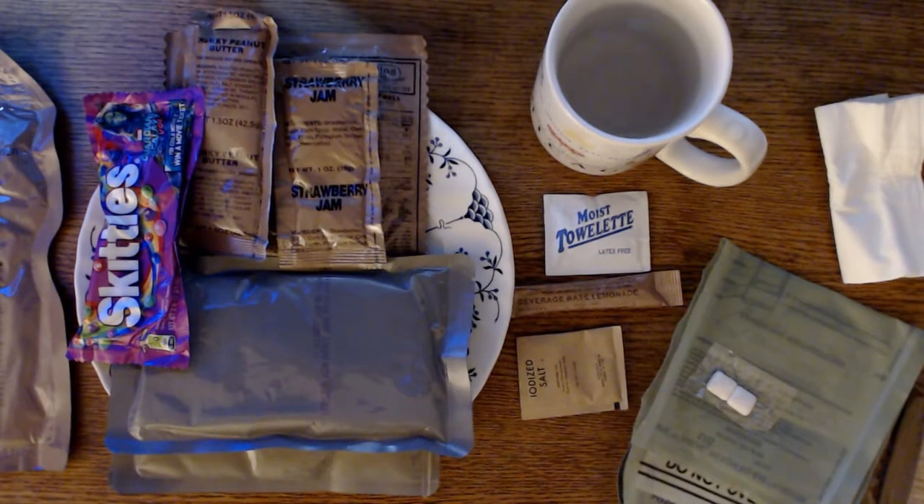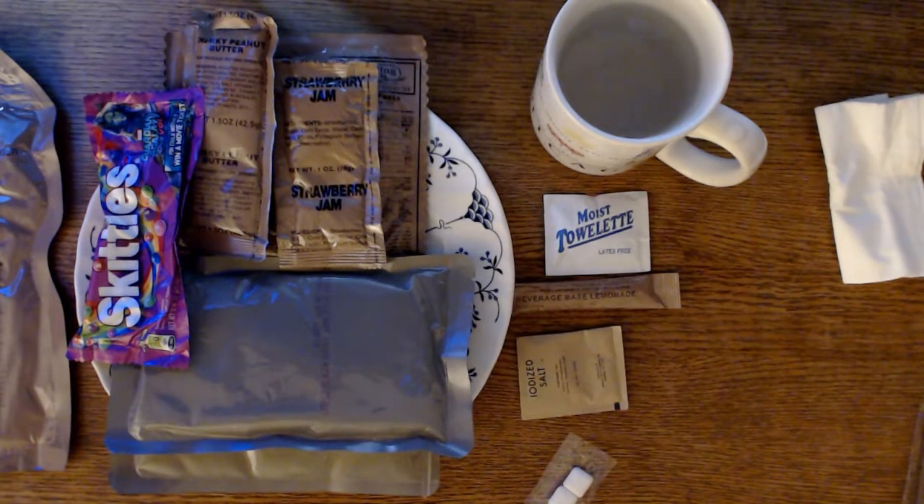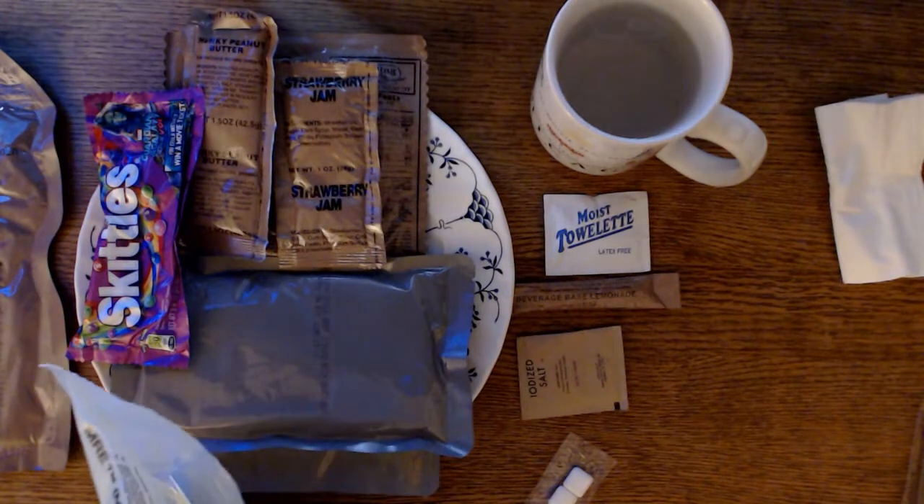The mains, fruits, jam, and peanut butter will never do anything bad to you — none of them hurt me in the military unless I ate cheese. I ate all of them individually to see how they did. Especially if the cheese is a little older and you have to mix it up to get the right consistency, you're going to have a bad aftertaste and some gas. If it's fresh, it'll affect you just like eating any processed cheese.